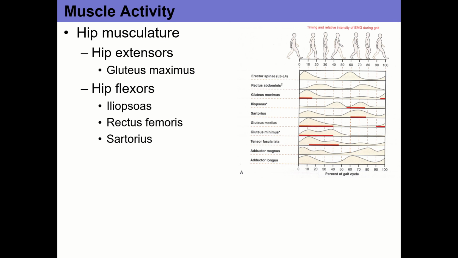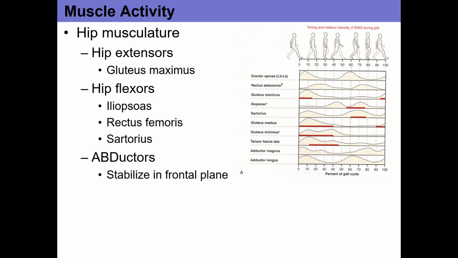The hip flexors, so iliopsoas is actually fairly active at the end of, or as we move into heel off, and it's actually active eccentrically. So one of the things we haven't talked about a ton is the interaction between muscles, the interaction between agonists and antagonists, but we can start to see that here during the gait cycle. So as we move into hip extension at heel off, you're going to get some contraction of the hip flexors to limit that hip extension to basically stabilize the hip. Rectus femoris and sartorius are going to be active in that swing phase, so when we bring the leg through, and iliopsoas has some involvement in that as well.